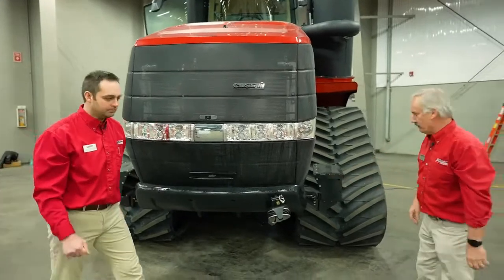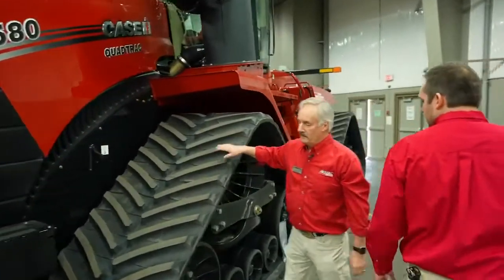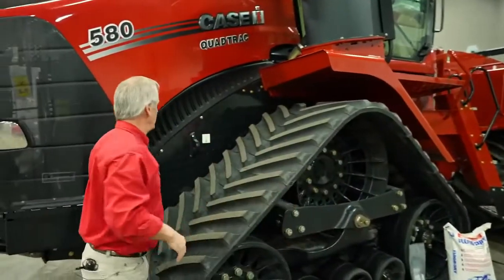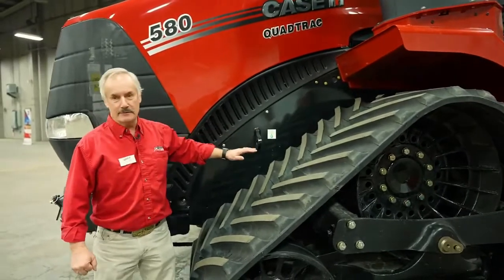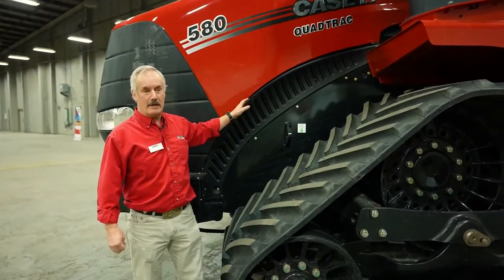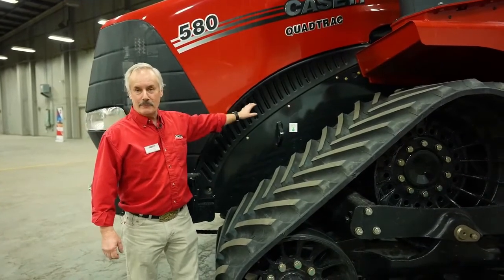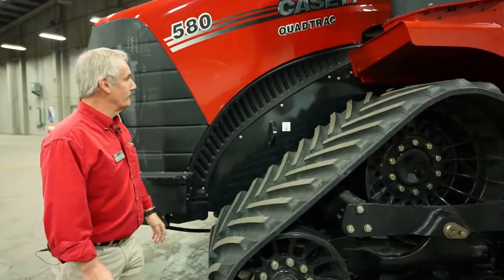Okay, all right, let's move on a little further here. First of all, you're going to notice that the hood comes down and we've got the screening on the side. That's to prevent debris from getting inside the engine compartment. So it keeps the engine nice and clean inside so that you don't have to worry about debris getting inside there. So that's why we use those shields on.